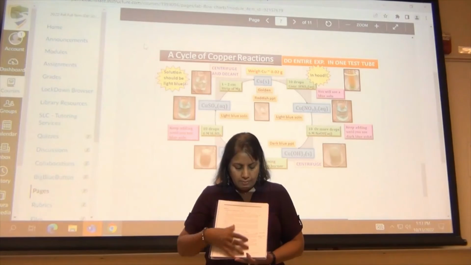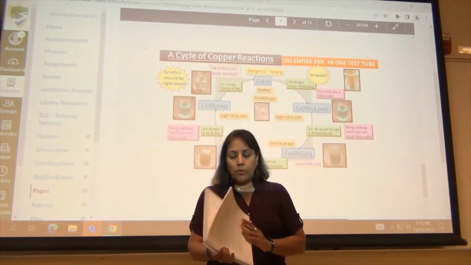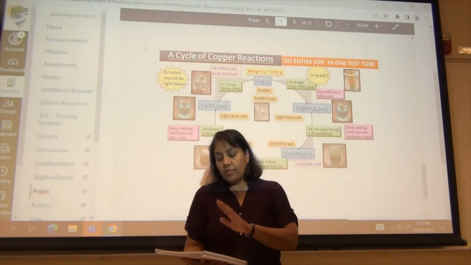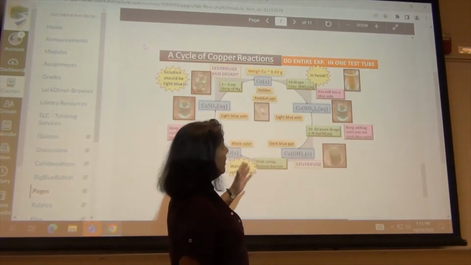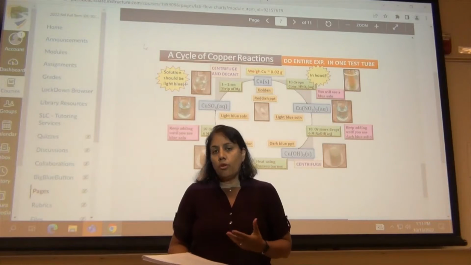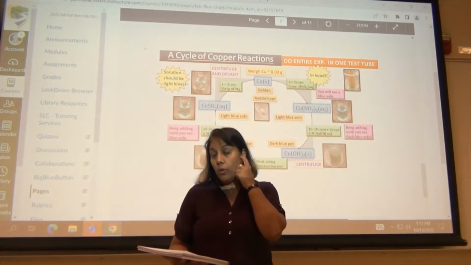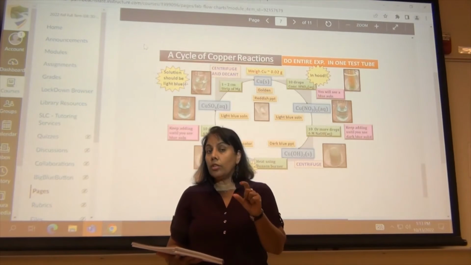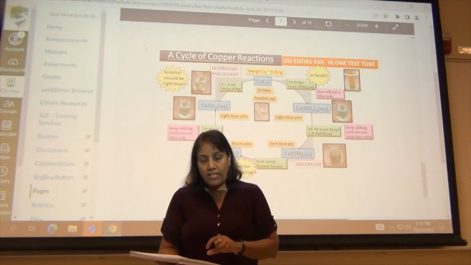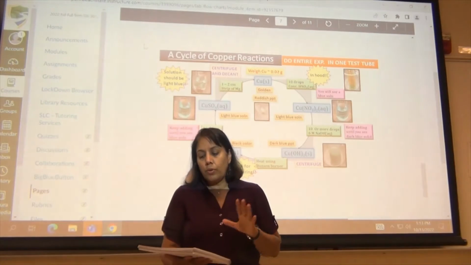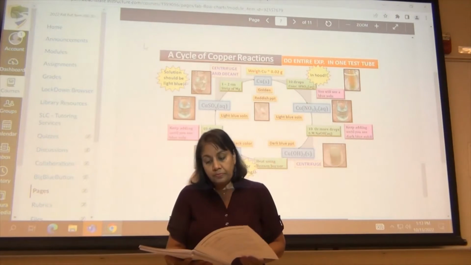This is going to be the experiment. Now, I would have told you what to do and what not to do while we are here. But in any case, I'm going to do the whole entire thing here for you. And what I want from you is your observations, because this is what we call a qualitative lab. Qualitative meaning the quality of things. It's not quantitative. Quantitative would be weights or volume, which is not what we're doing in this lab.